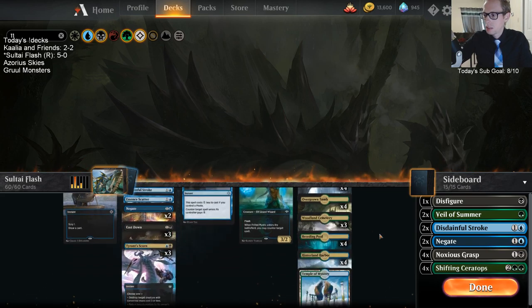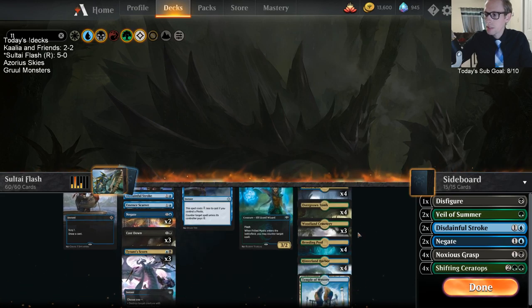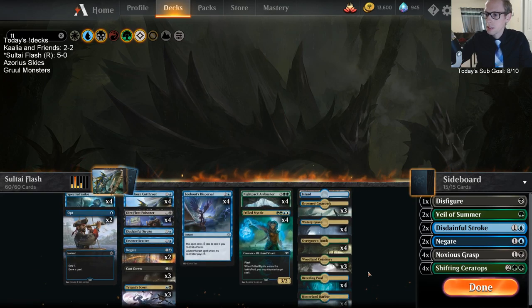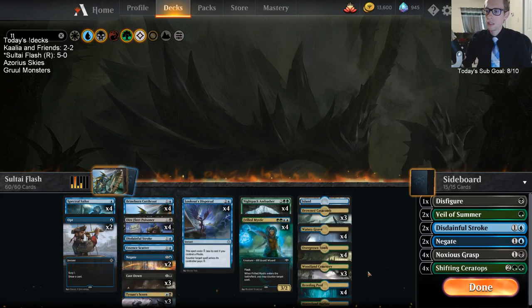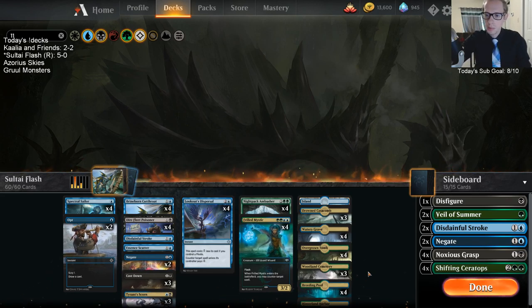over Simic, honestly. We did struggle with getting the double green sometimes, but I do have the 16 green sources, with the temple being the 16th. So it's not like we have none. 16's a good amount, I thought. But we did struggle with that a little bit.